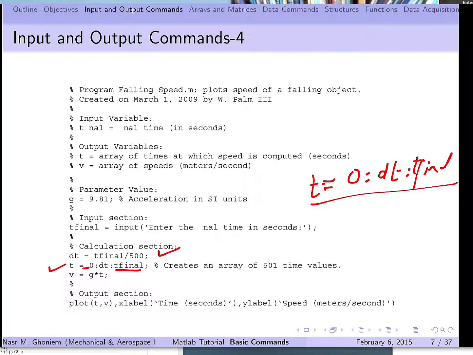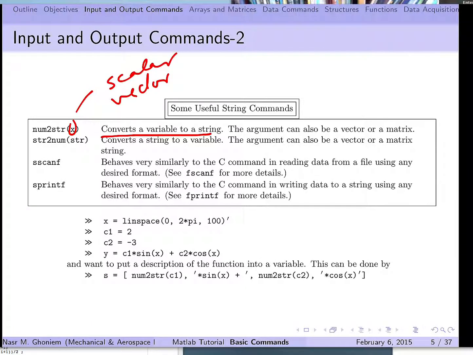That's a nice way. Remember that we had the linspace command that we reviewed before, and the linspace command is similar. So linspace takes the beginning and the end, and then the number of points. This is kind of precise because you don't have to worry about the incrementation, how it goes to the end. Because you have 100 points, it will generate 100 points.